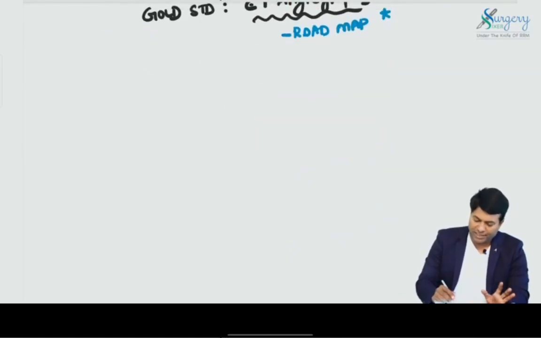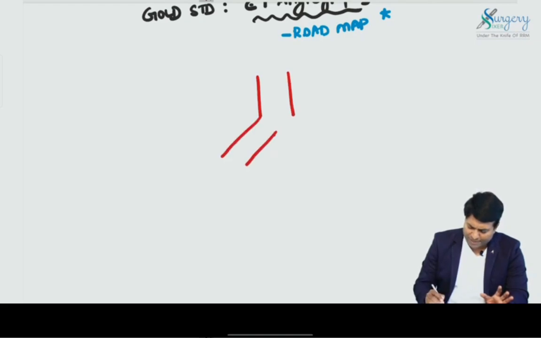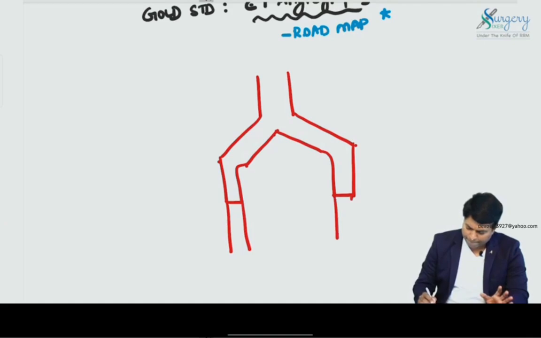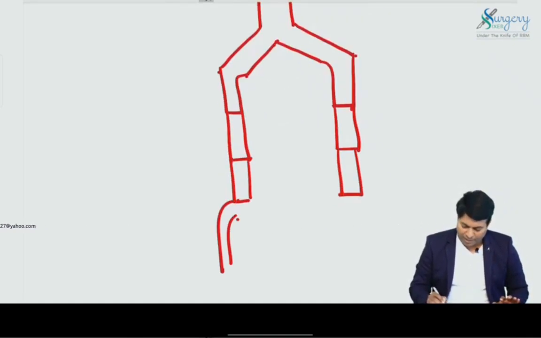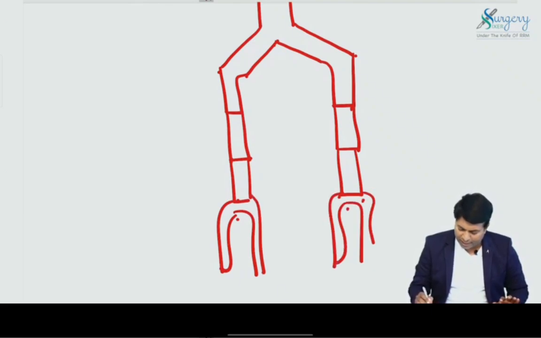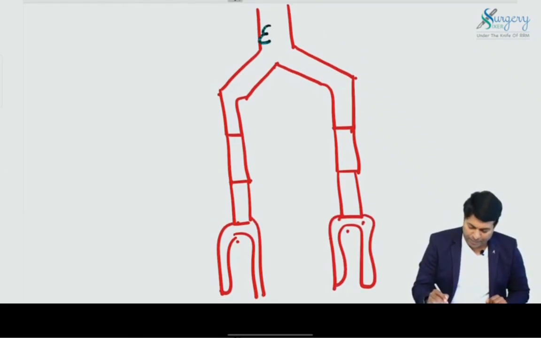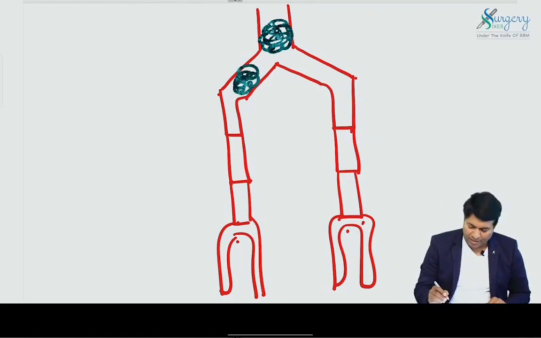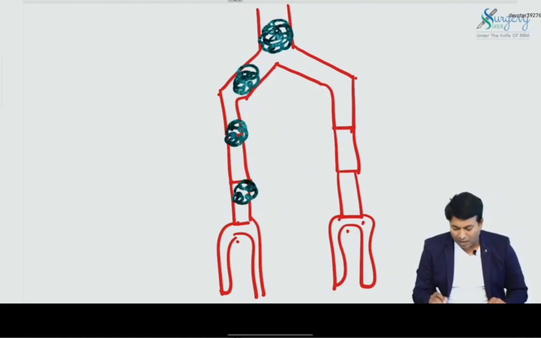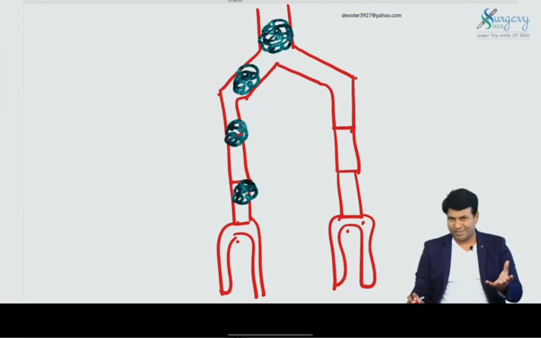Now let us assume the patient has occlusions in some places, as I'm drawing. External iliac artery, superficial femoral artery. Please understand, I'm going to show you an important thing. Popliteal artery, anterior tibial, posterior tibial artery. This is the arterial tree of the lower limb. If there is a thrombus in the aorta like this, or an occlusion in the common iliac like this, or in the superficial femoral artery, or in the popliteal artery, these are the places where you can get atherosclerotic occlusions due to thrombus.